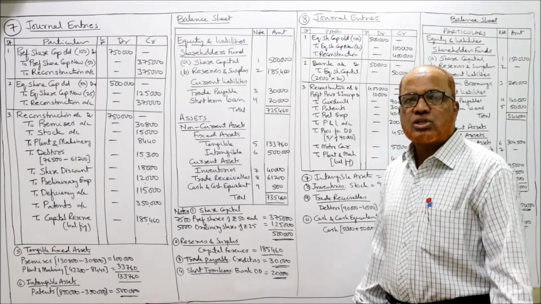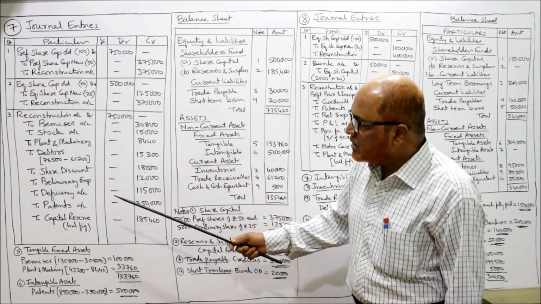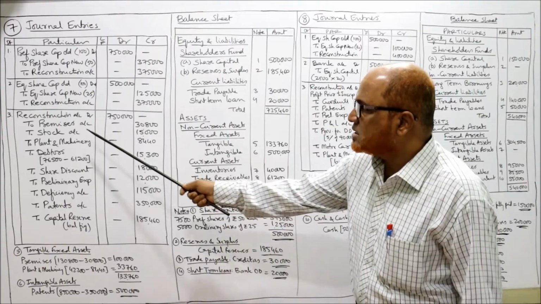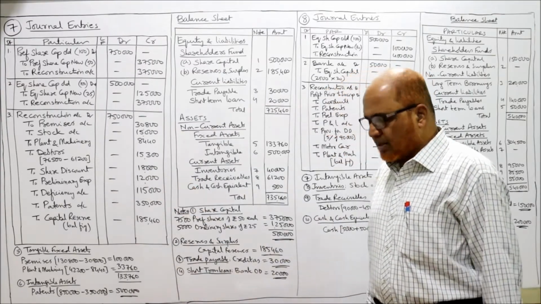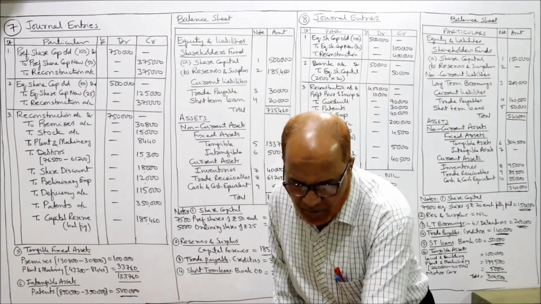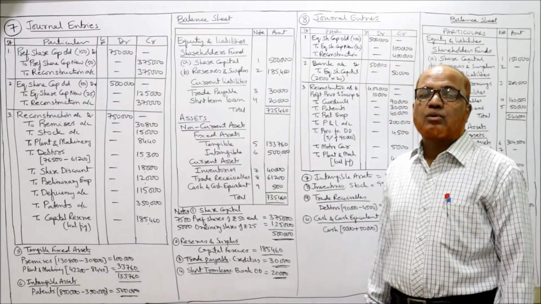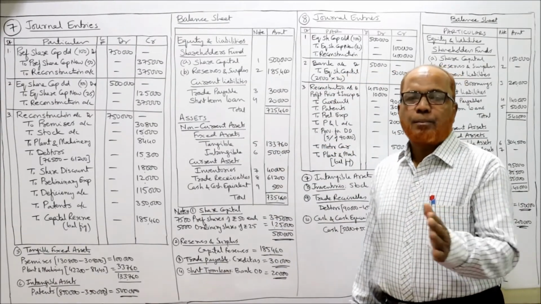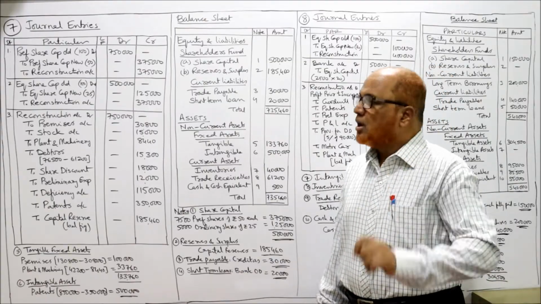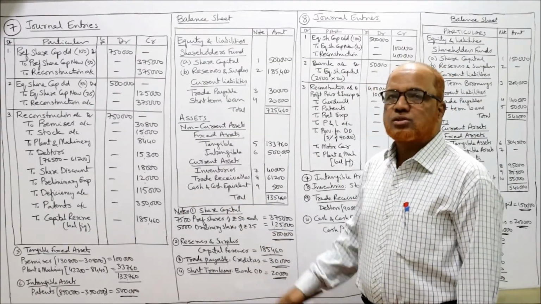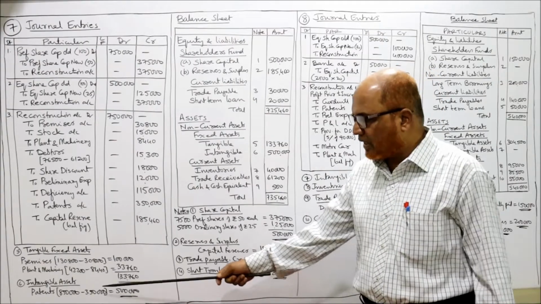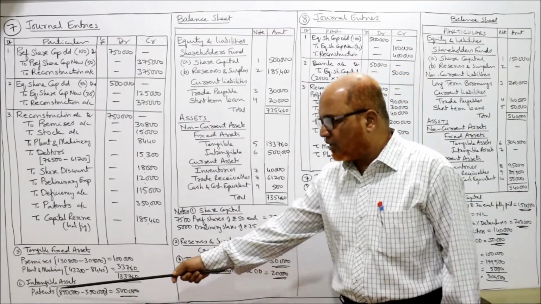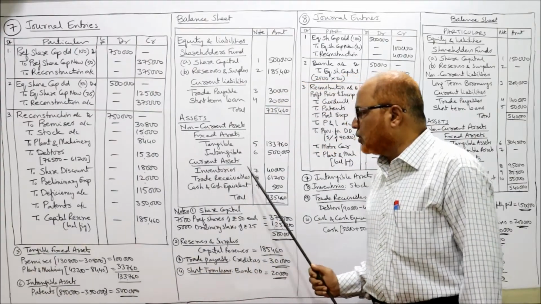Inventories, no change at all. We have not made, yes, inventories, there is a change. Stock, the stock was there. You can see in the problem, the stock in trade was 55,000 in the balance sheet. Before capital reduction, 55,000. How much stock was written down? 15,000. So 55,000 minus 15,000. You have to write. I don't have space. That's why I have not written. You have to write down here, 7th note.